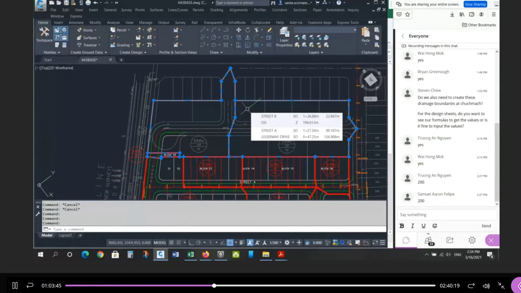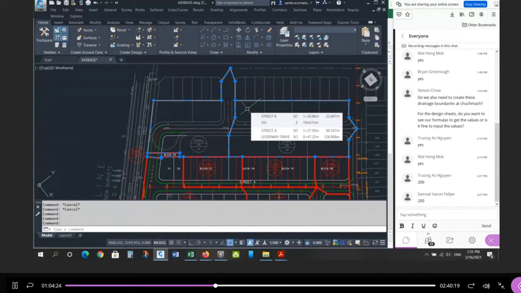But from a design and an approvals perspective, you have to show that analysis. You have to show that you've considered the fact that you're changing the drainage pattern a little bit. Now I'm showing you this here, and like I said, it's very insignificant because this procedure has to be done for the storm sewer as well. When it comes to the storm sewer, we're actually taking a lot more area out of the site and going a different way than we are with the sanitary. So I want to discuss it here because it's very simple, but the process has to be followed as well for storm, and those areas going to Chuchmak are much, much bigger than just this sanitary area.